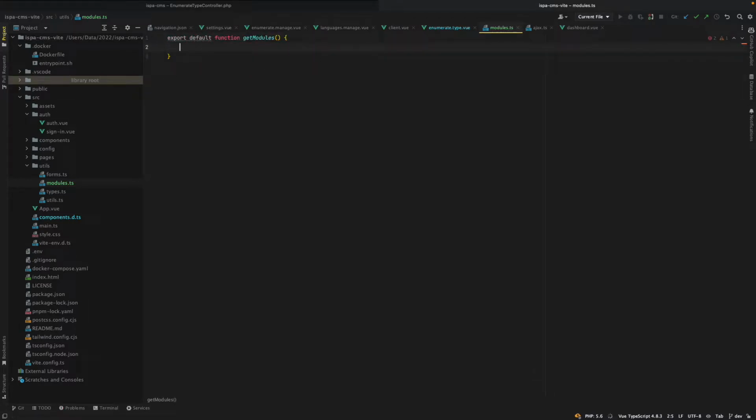function getModules, and then we have the name is a string. Maybe here is a class.